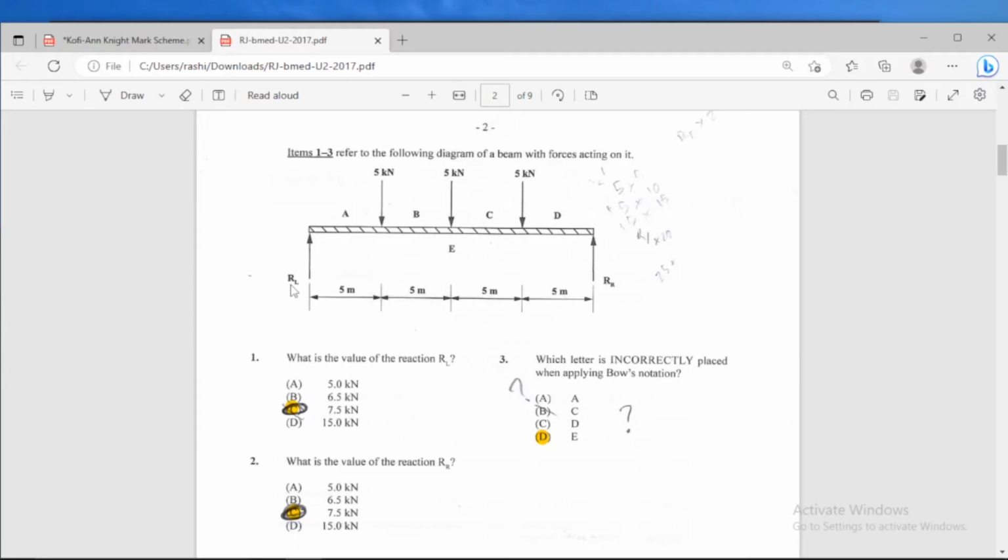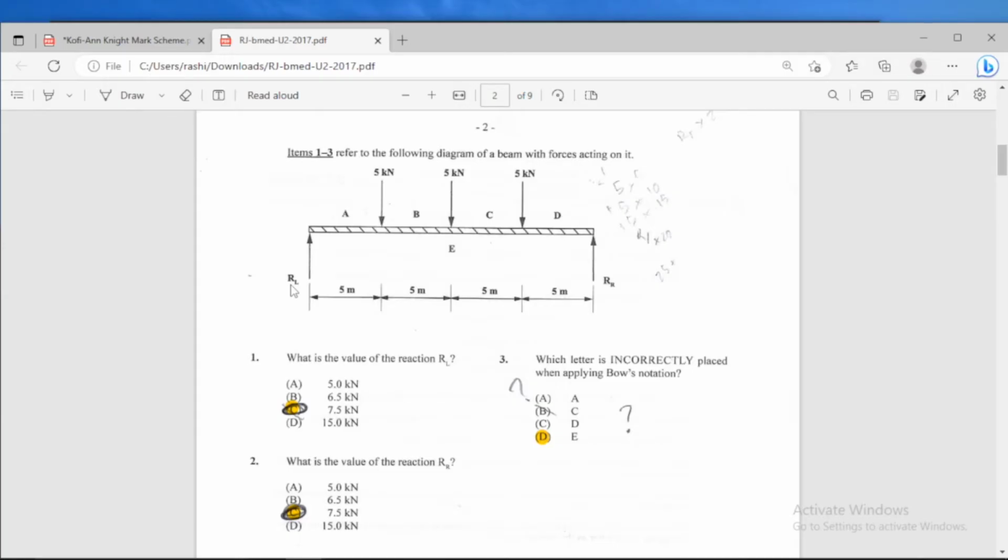And to answer these questions here, 1 and 2, even if you didn't know the formula, you could look at it and see that if you just understand that both forces equal 15 kilonewtons, there is nothing there that would add up to 15 for A and B except 7.5, because 6.5 plus 7.5 isn't 15, 5.0 plus 15 isn't 15 or anything like that. So it's just 7.5 and 7.5.